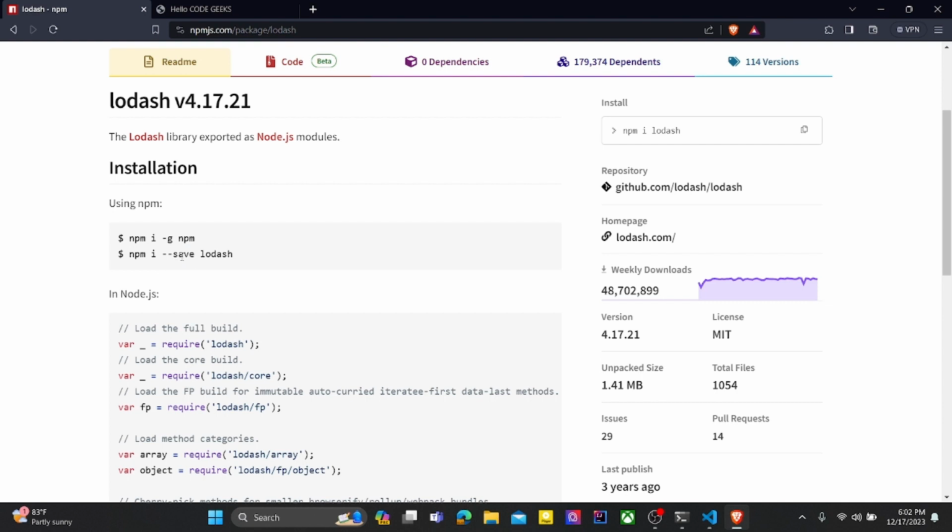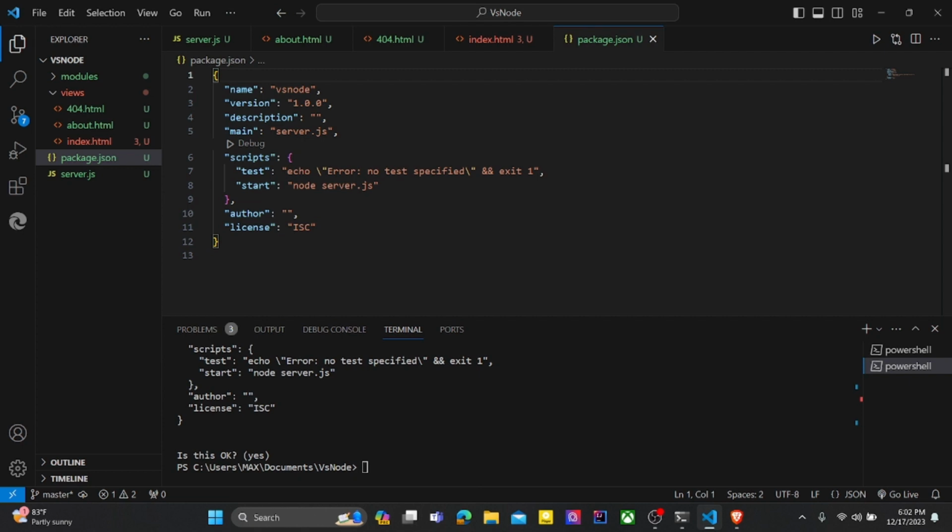This double hyphen save is for when your node.js version is old, you can use this code. If you have the newest version of node.js, you can use the other code. I'm going to use this because my node.js version is not the newest, so I'm going to paste here and press enter.